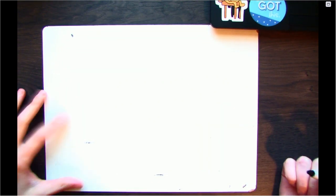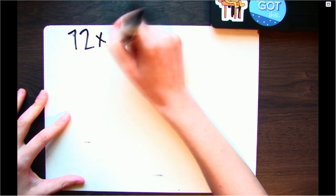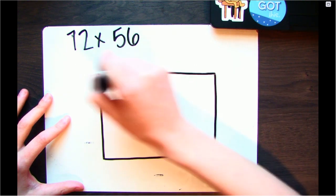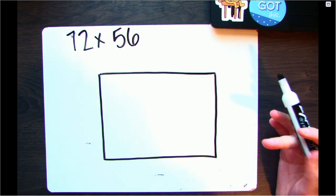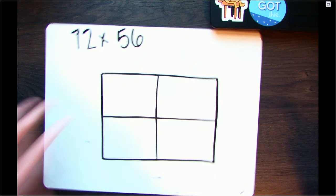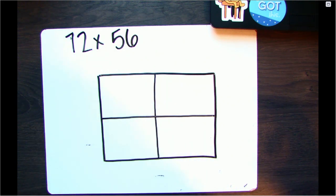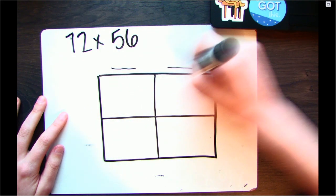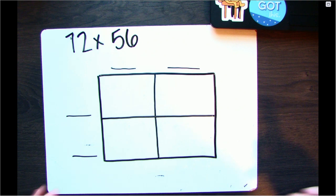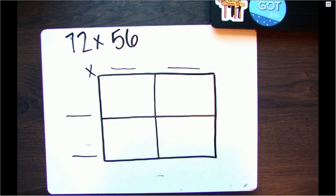So let's say that my problem this time is, I'm going to go 72 since it's in my brain right now, times 56. So what you do is you draw a big square, and then you want to put a plus sign in the middle of it. And I think in the class, we decided that this looks like a window. So you kind of want to draw a window. Make sure it has 4 boxes. And then I like to go ahead and just draw a little line right above and beside the boxes. That way I can kind of tell where I'm going to write the numbers. And then I like to add my little times sign right here.